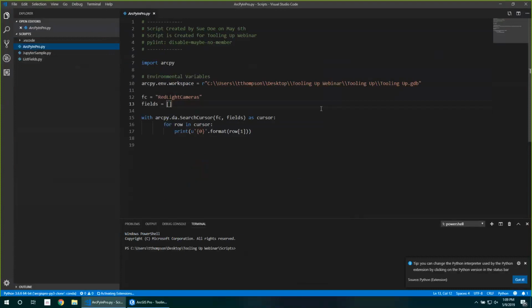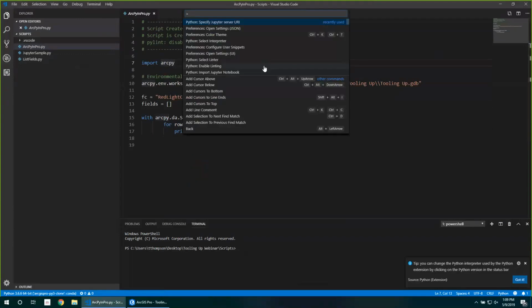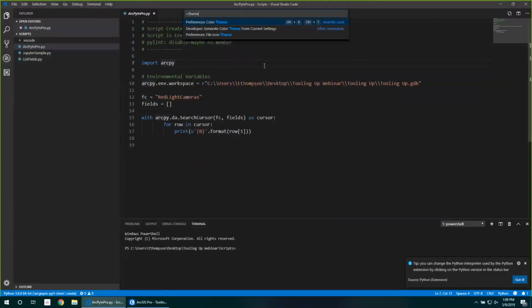You'll notice that just by coincidence, Matt's and my appearance of Visual Studio Code is pretty similar. That is because through Visual Studio Code, you can apply a lot of custom settings, and one of these that I've used is the theme. We can access all of the themes within Visual Studio Code quickly and easily just by accessing the command palette with Control-Shift-P and typing in theme. We get the command to access Preferences: Color Theme.